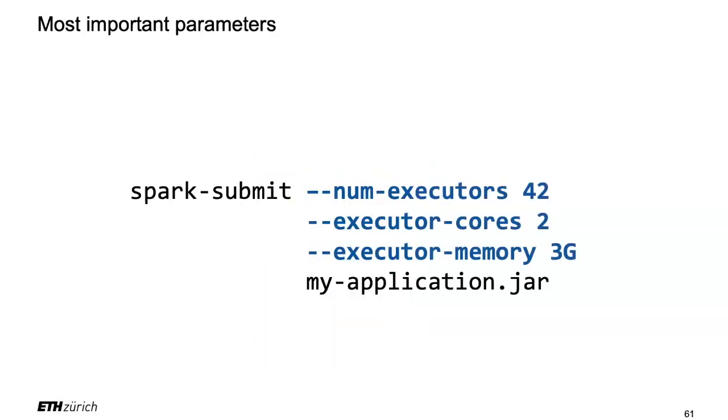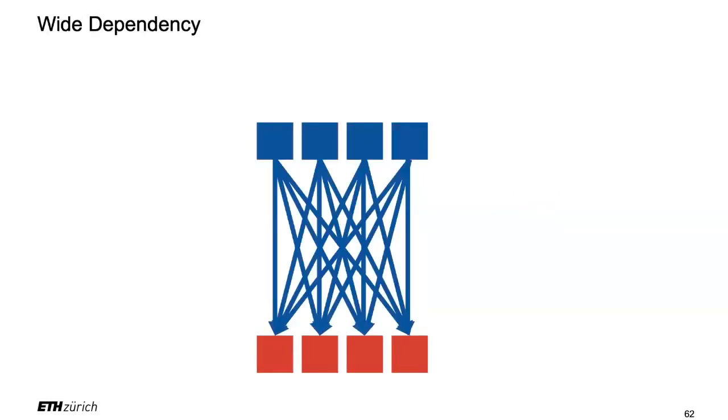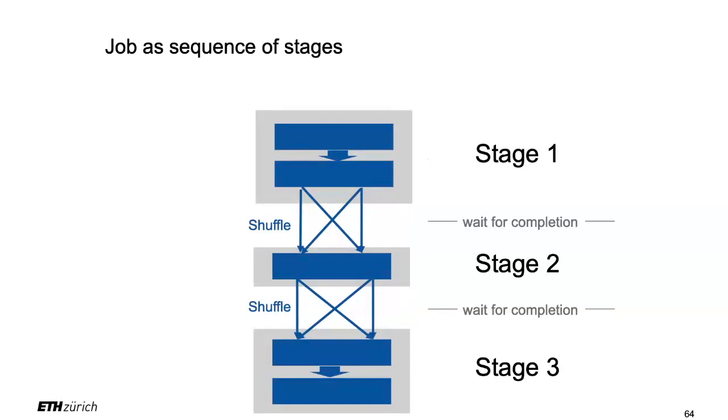Now, that only works for the narrow dependencies. If you have spaghetti in the transformation, then that doesn't work anymore. What do you need to do if there's spaghetti? Start with an S. Shuffle, yes, exactly. You need to shuffle. As soon as you have spaghetti in the transformation, you need to shuffle. So the transformations that don't have spaghetti, you squeeze them together as the same tasks. And if you have spaghetti, you just shuffle. So typically every transformation that has spaghetti triggers a shuffle, shuffle, shuffle, shuffle.